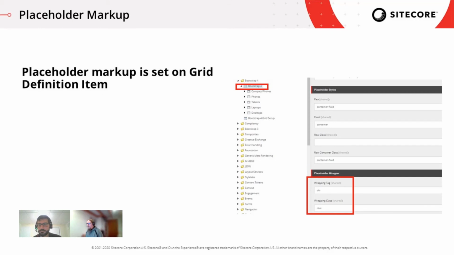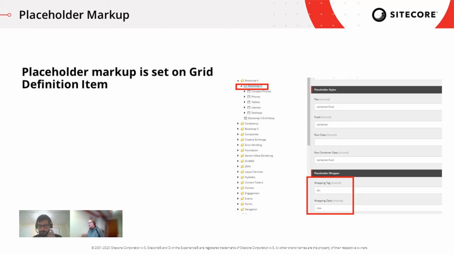So one thing we haven't seen in the graphic before is that also for your placeholders, you have a certain markup available, and this is defined on your grid definition item. If you go to the placeholder styles section or to the placeholder wrapper section, you see what would be rendered once you have a placeholder available.